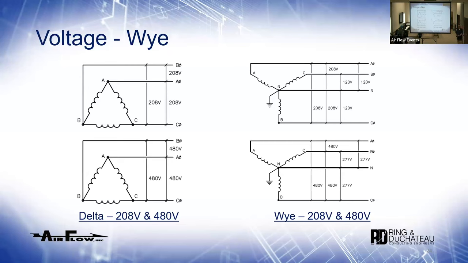Why did they put that delta panel in? As far as I can tell — from what I'd seen as a 24-year-old — it's just the way they used to do it. They didn't need the neutral so they didn't put it in. Why pay for that wire if you didn't have to? So that's the whole discussion: delta 208, delta 480 — why 208/120 or why 480/277? 277 is usually a lighting voltage, maybe electric heat. When push comes to shove I put in Y systems. Most engineers these days should put in Y because you never know when you're going to need the neutral.